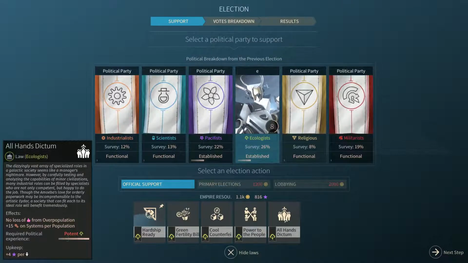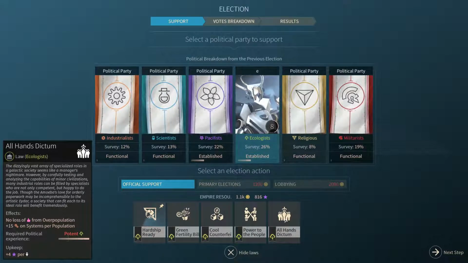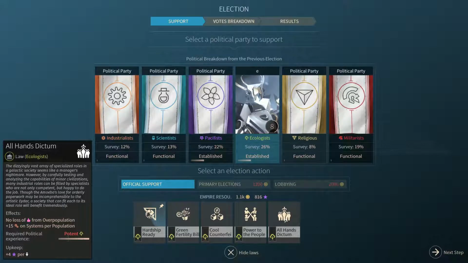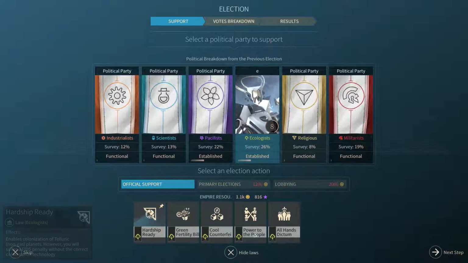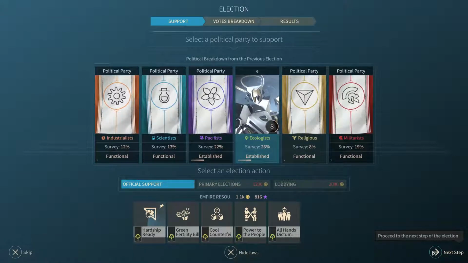And so if we have all hands dictum, we don't have to worry about moving population back and forth between planets in the system. But you need to be potent. So that's pretty good. We'll go for them. Yeah, let's do that.